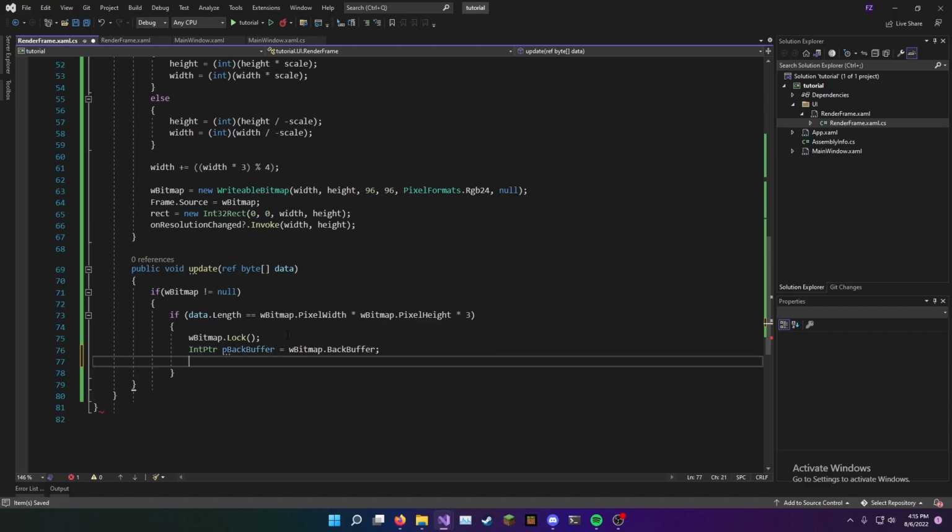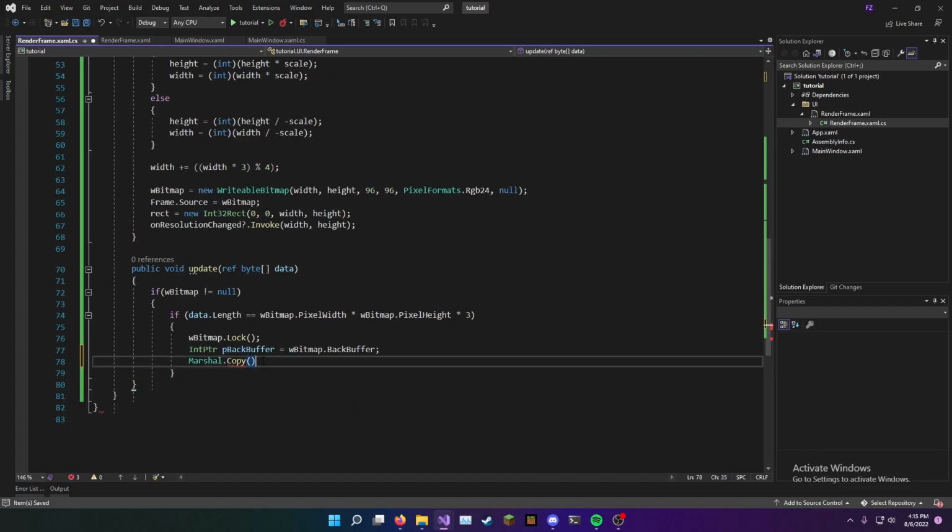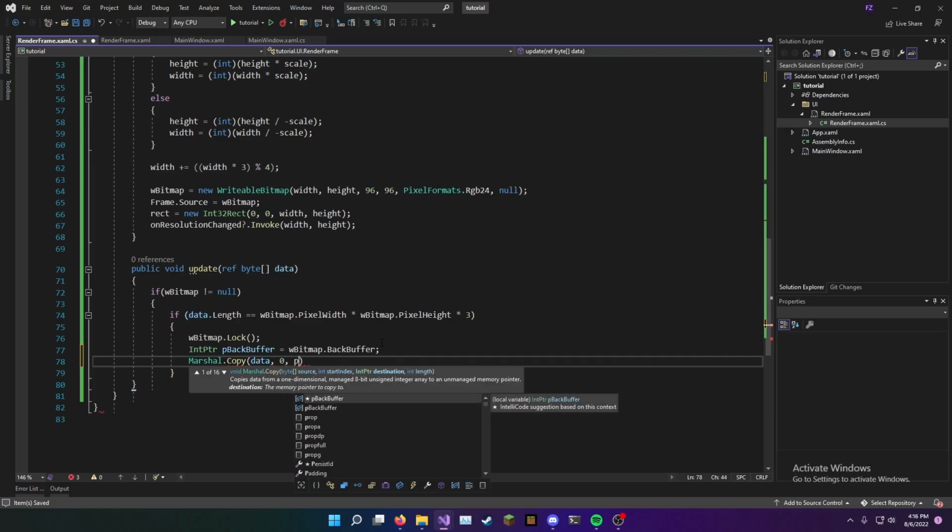So then we get a pointer to the back buffer. Now we use Marshal, which we're going to have to add the include for, which is using System.Runtime.InteropServices. So we're going to manually copy data into the back buffer.